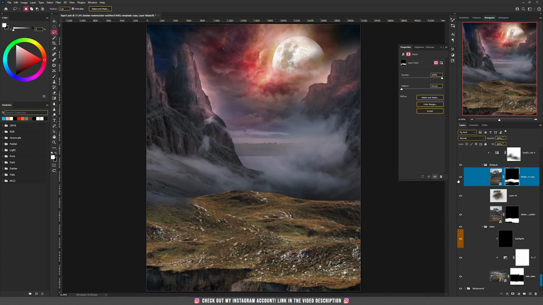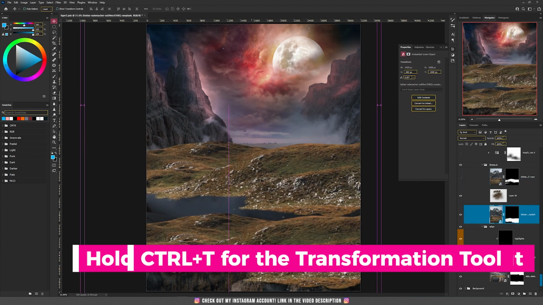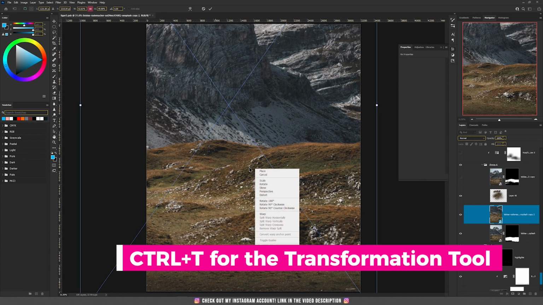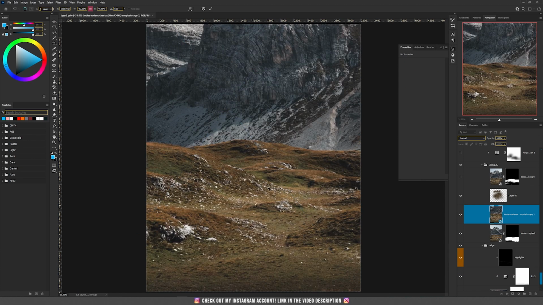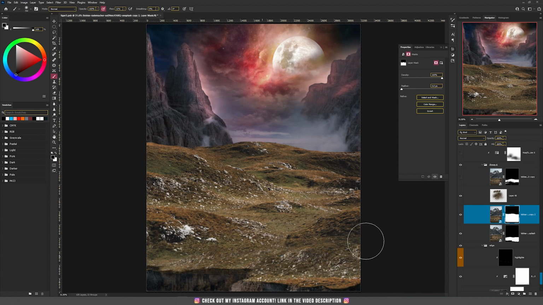Then I have duplicated this layer, right? I drag the same layer, I press Ctrl T, and then right click on the image and flip it horizontally. And then of course you should do the same thing. Select the area that you want. I'm going to do it really fast, something like that, and then click on the mask. And now you have that area selected over there, and with the black color this time and the opacity at 100%, I'm going to paint and hide the areas that I don't want.